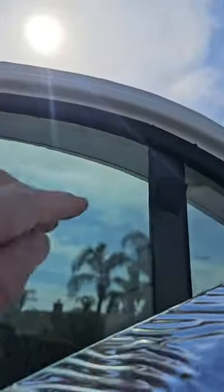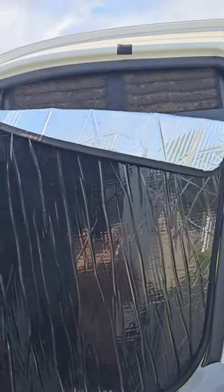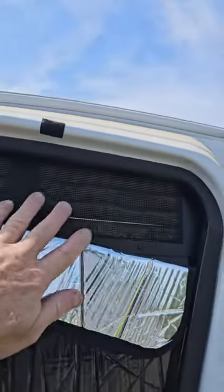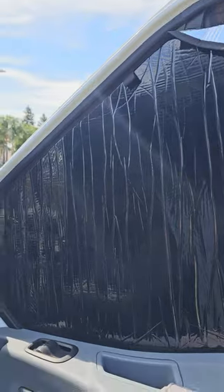I put a little velcro right there just to kind of keep it up. If I put in my vent I can fold this down — I put a velcro there so I can pull it down and air can flow. On this side we've got our little metal bug screen so we can have air draw through here when the fan's going to help keep it cool. These fit so much better.